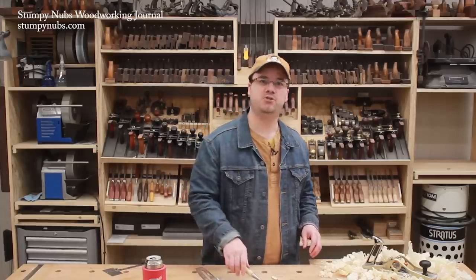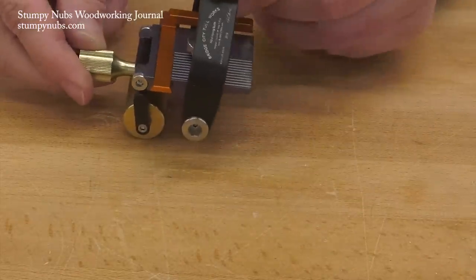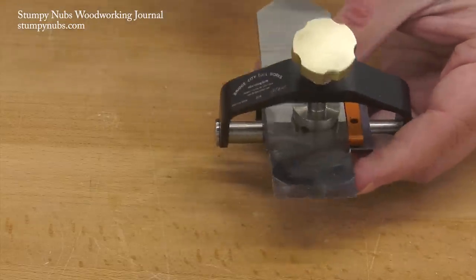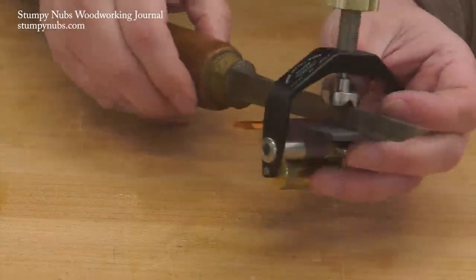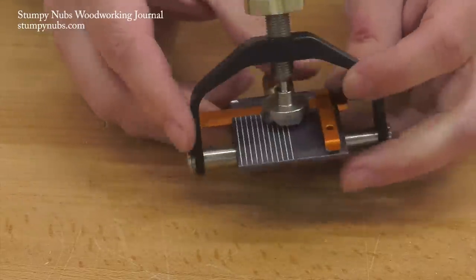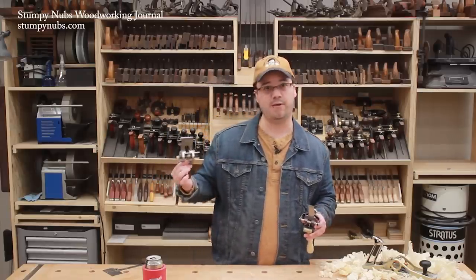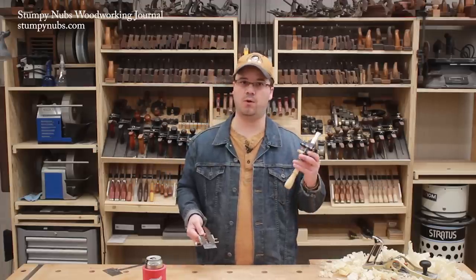Of course, another solution is to invest in a premium jig that will work flawlessly. There are a handful of those on the market. Lately, I've become very fond of the Bridge City Tools Honing Guide. Everything Bridge City Tools makes is top notch, so it's no surprise the jig holds the tool consistently every time. For one thing, it doesn't pinch on the sides of the tool, so that automatically eliminates some of the issues that other jigs suffer from. It also makes it possible to clamp in specialty tools like mortising chisels. There's a movable fence that keeps your tools straight, and I especially like the innovative micro adjuster, which allows you to change your bevel angle by very small amounts. I think these two jigs represent both an inexpensive entry-level option that will work well with some modifications, and a premium option that's a little more versatile and will work well right out of the box.